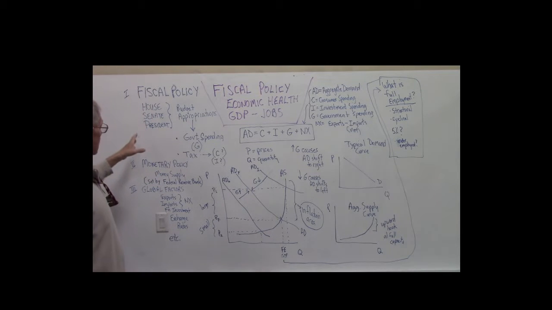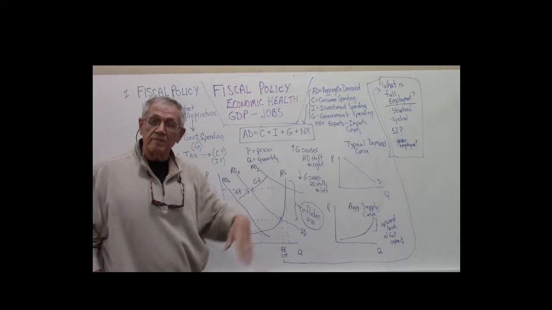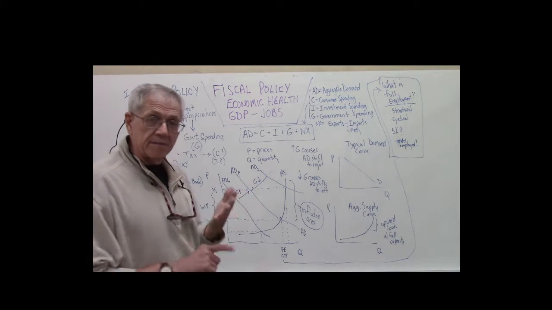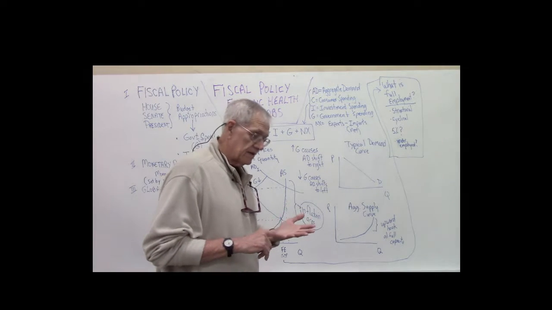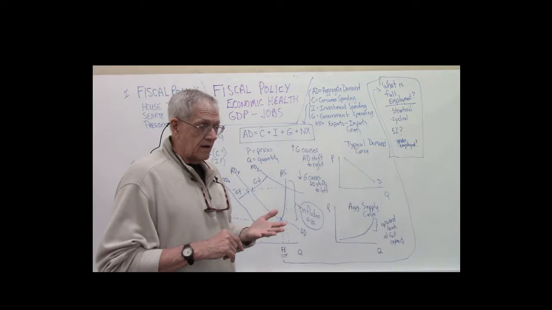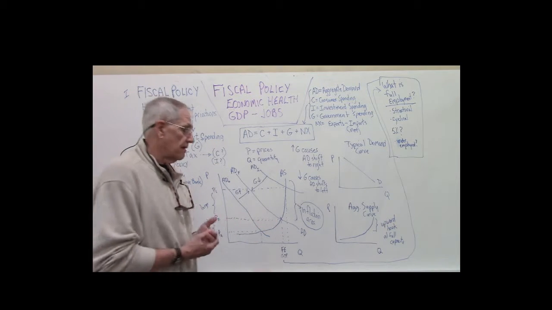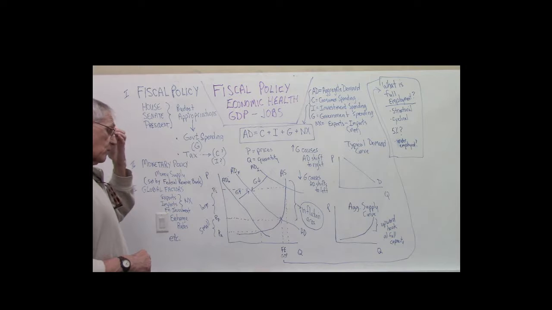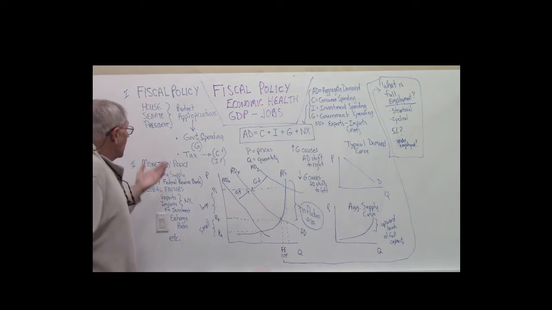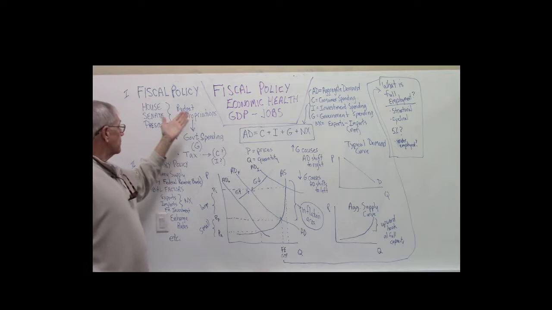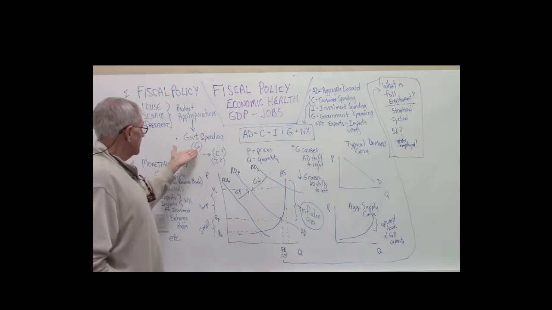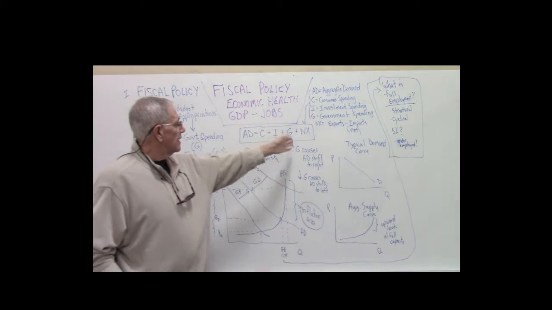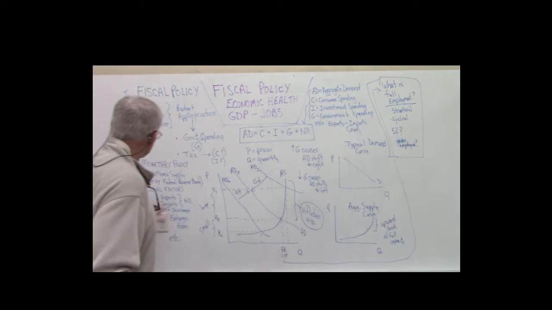Going back to fiscal policy, naturally, the House and Senate have to agree on a budget, and then they have to agree to appropriate money to things like defense spending. That's a biggie. Entitlements, Social Security, healthcare, housing, and various other categories of federal spending. How much money is appropriated, government spending, has a big effect on G, which is government spending.